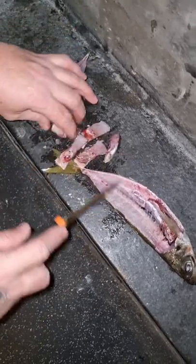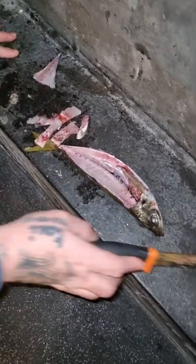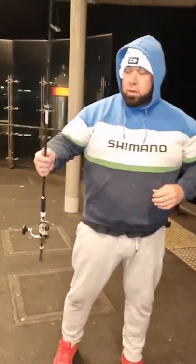Okay, same with the squid. I'm going to get the squid, I'm going to do some strips. I'll show you how to do that in a second, but I'm just going to focus on the bream right now.